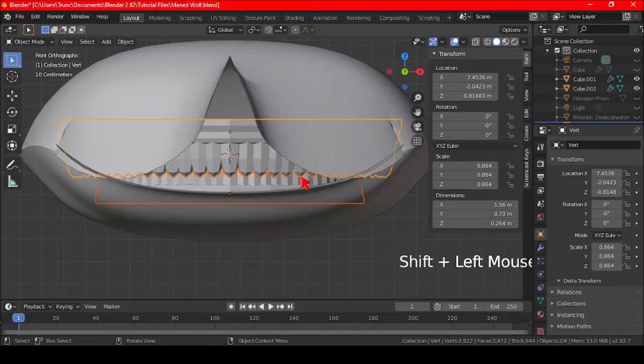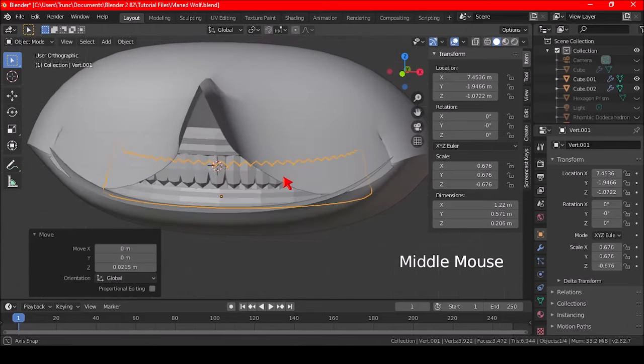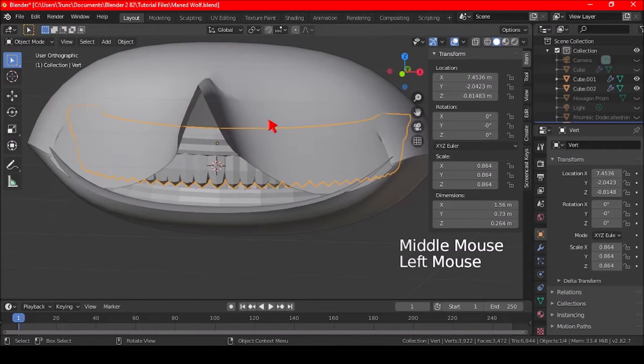Well, that's about as good as I can get with this. I can maybe go up though. Okay, so I think that should work.